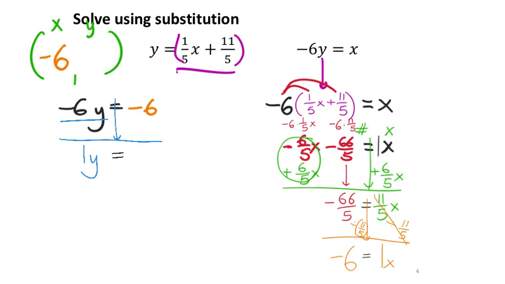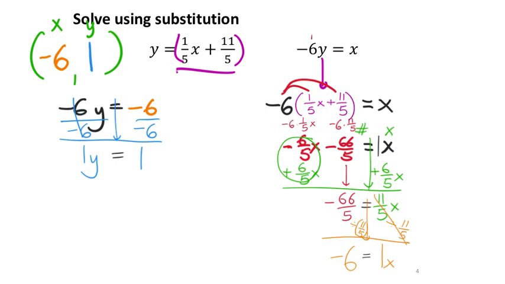So to make that a 1, we'll take that negative 6 and divide it by negative 6. But if I do it to one side, I'm doing it to the other side. And I'm showing the division different because it doesn't matter. But yeah, negative 6 divided by negative 6 is 1. But over here also on the right, negative 6 divided by negative 6 is also positive 1. Now really, we can make that just a regular y instead of a phantom 1y. But right now, we're pretty sure the y value is 1. Okay? So this means over here in this equation, the first equation, if you replace the y with 1 and the x with negative 6, then you end up with a true statement.